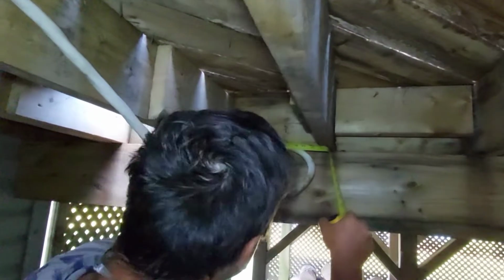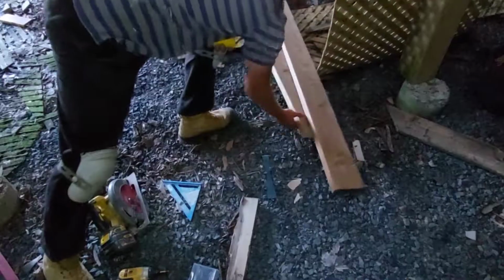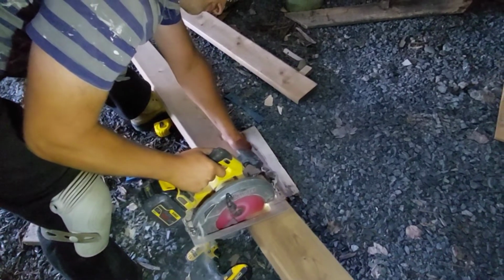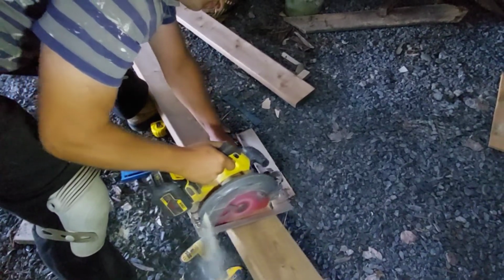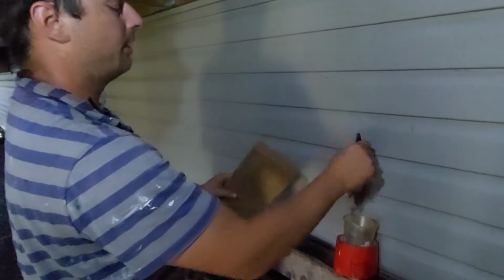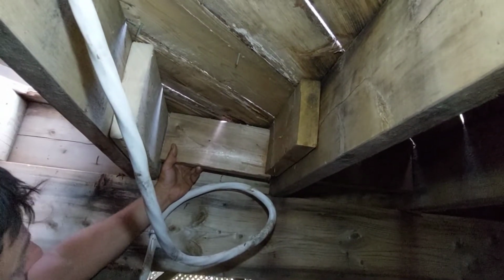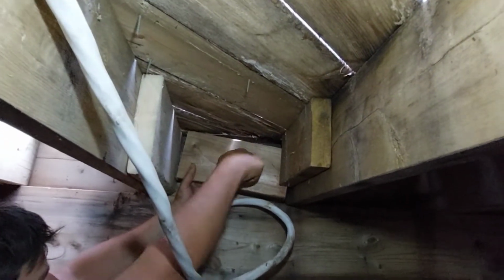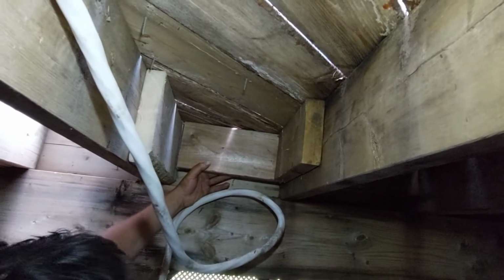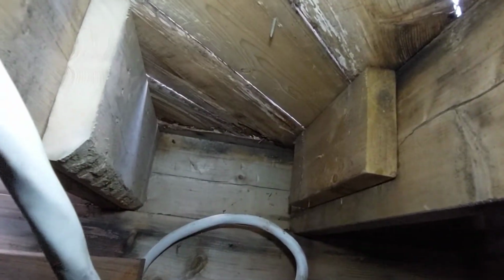Just measuring to put the piece in to hold the ends of the boards. 12 3/4. This will stop the rot from getting in the end of the thing, so it'll last 6 years. Like that. And then screw these boards down to this from the above side. So I'm just giving myself something to screw to. Oh, you can see they're almost rotted through, almost all the way. I can almost stick my finger through.